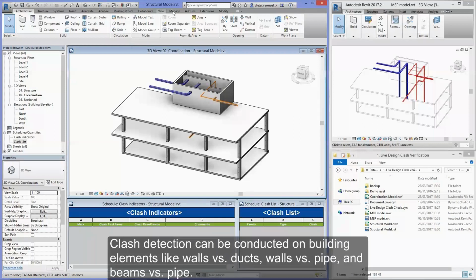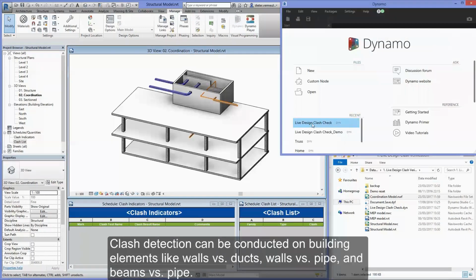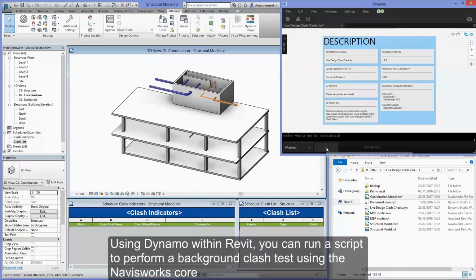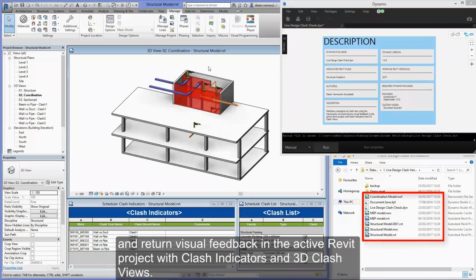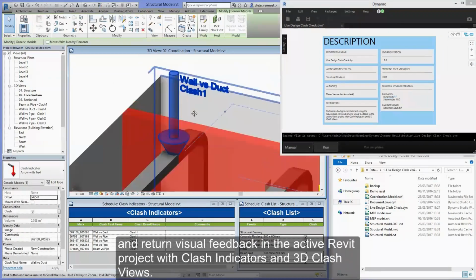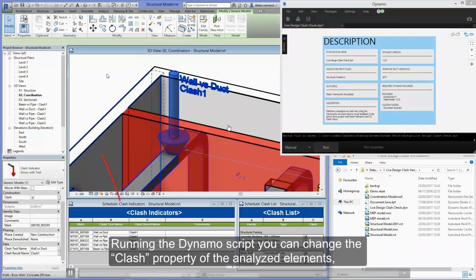So saving you having to leave your design environment within Revit and to be able to resolve them directly within Revit itself as well. So looking at that round trip process from Revit to Dynamo, from Revit to Navisworks to Revit again using Dynamo. And you can see here, it's labeled them. It's placed an object, a red arrow, and it's labeled it the clash number that it's pulled in from Dynamo as well, pulled in from Navisworks using Dynamo. And you can also create a schedule then of any of your clashes at the end here as well.